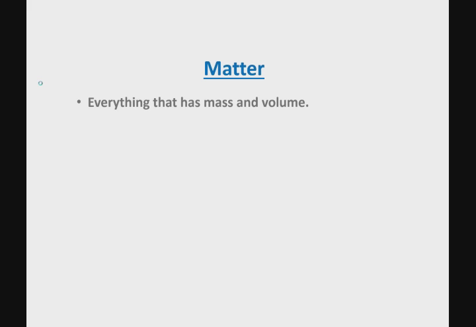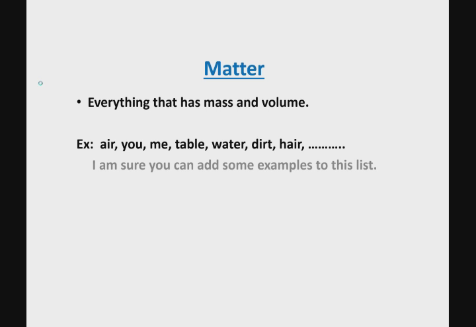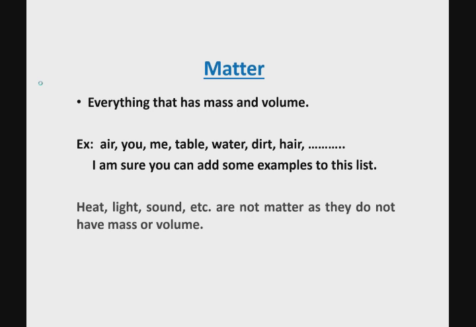Matter is anything and everything that has mass and occupies space, in other words, has volume as well. If I asked you to give me some examples of matter around you, I'm sure you can come up with many examples because everything around you is matter unless it is heat, light, sound, etc. Those are not matter because they neither have mass nor do they have volume, volume in terms of space that they occupy. Those are waves, those are energies.